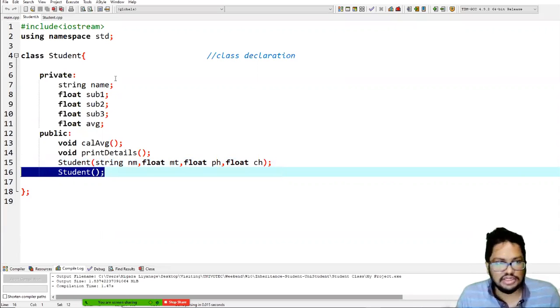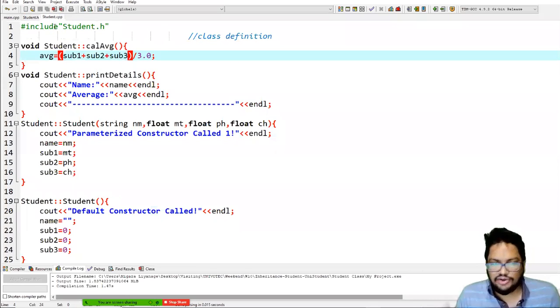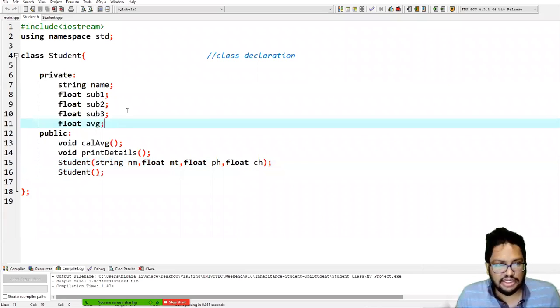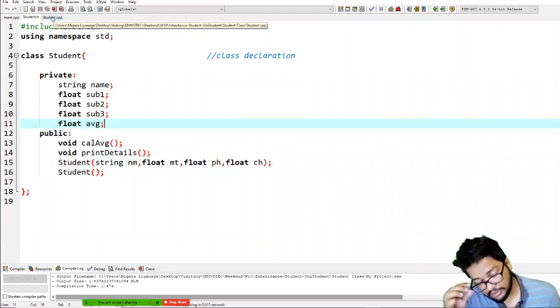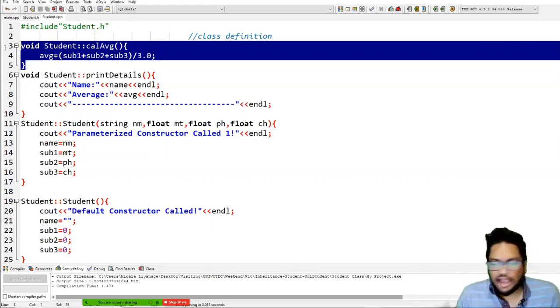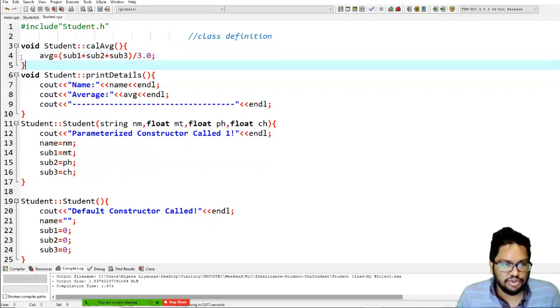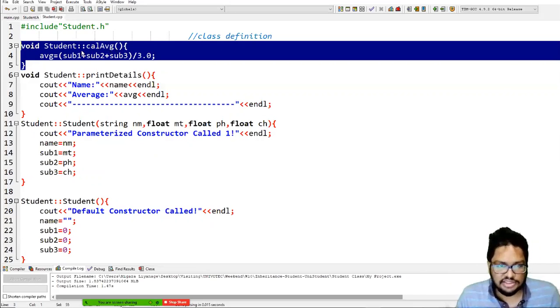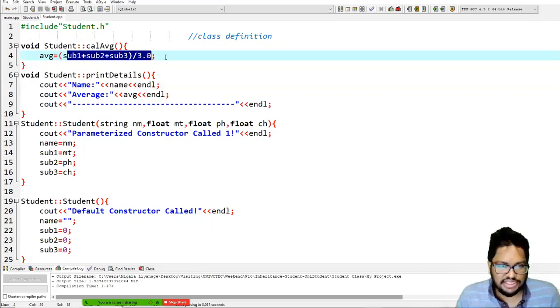So we have the default constructor. So what we do in the class simply is, yeah, this is how the average is calculated. This is something usual to you. We use this calculate average function all the time, where the average is simply the addition divided by 3.